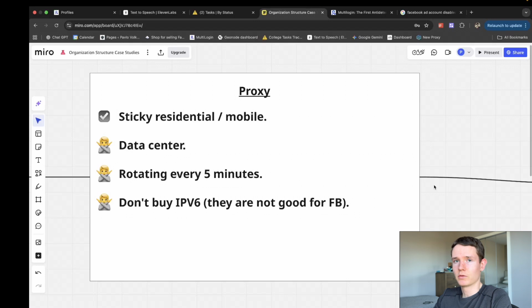Facebook is a really heavy tab to have open on your computer, and so if the proxy isn't fast enough, if the speed is no good, then you will probably not even be able to log in and work with it. It's gonna take forever. I had that experience. It's really bad. So a proxy can absolutely destroy your whole setup. So pick a good one.